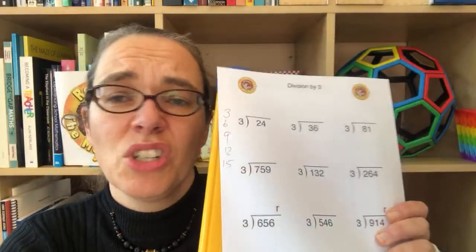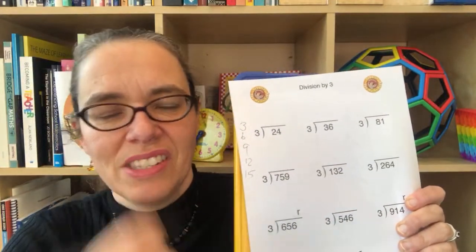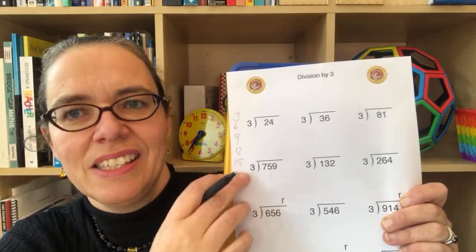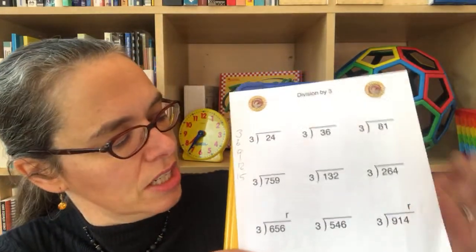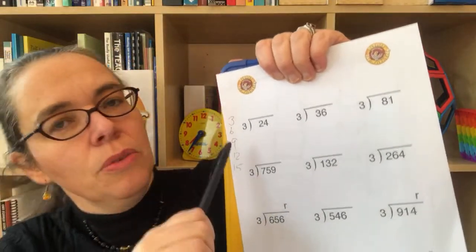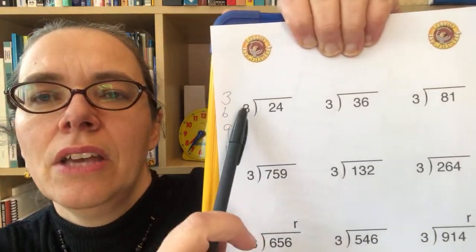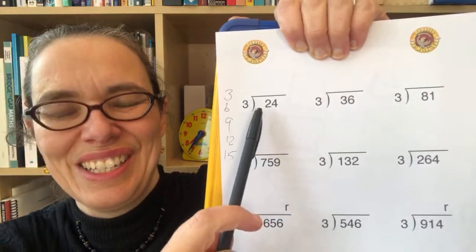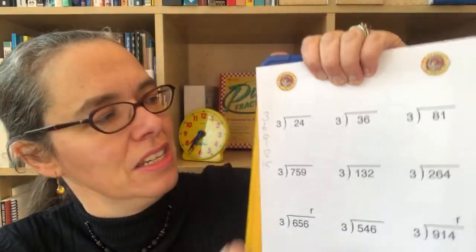And I've even had some children who've needed to write out all their numbers and circle every 3rd number at first. Then we want to move them onto this, and ultimately we want them partitioning their numbers, but I'll come back to that on the next sheet. And then we're working through the same thing. How many 3s in 2? Or what is 2 shared into 3 equal groups? Well, it's none. And we're carrying the 2 to there.